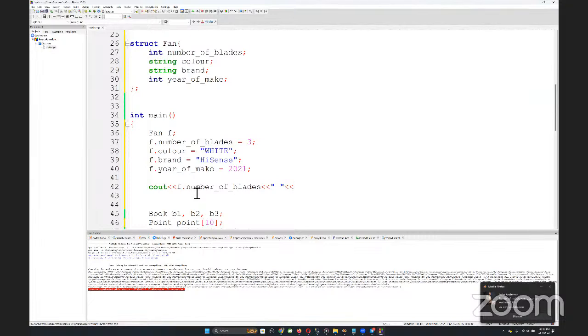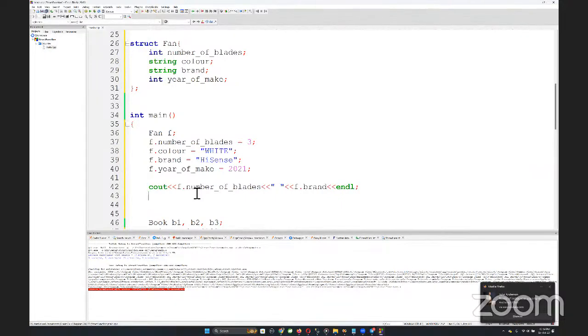Yes, sir. It is found in the fan that you created. So F is the fan that you created. Right. So I want to see the brand as well. F dot here. The brand. Okay. F dot brand. So that's the only thing I needed.